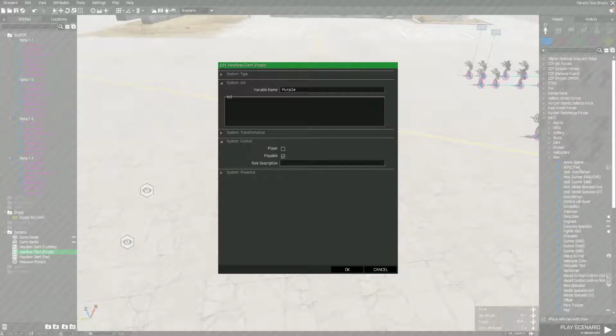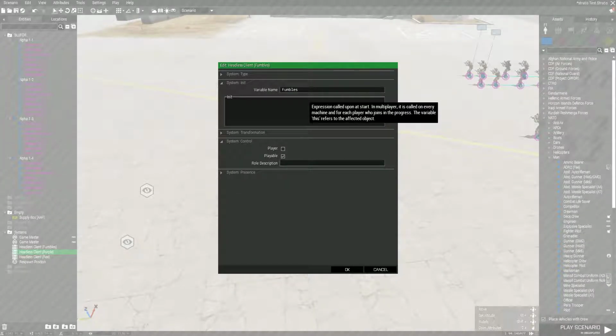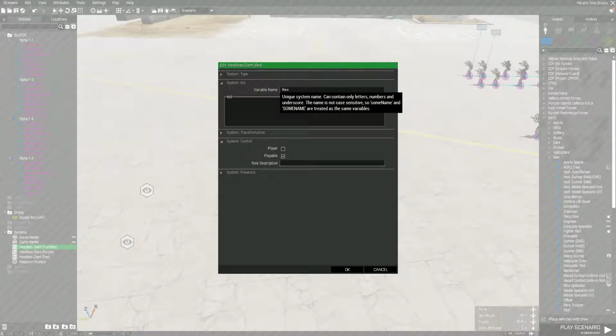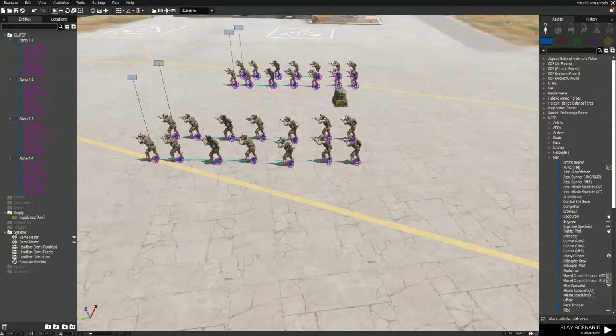These are headless AI. Our server does have 2 headless AI. So you'll just name them with a variable name. So like this one is purple. You set it to playable. Hit OK. Set up another one. This one's Fumbles, named after my cat. Hit playable. Hit OK. They cannot have matching variable names. You cannot have 2 that have matching names. That's as simple as it is.